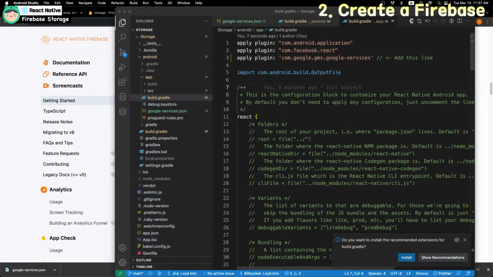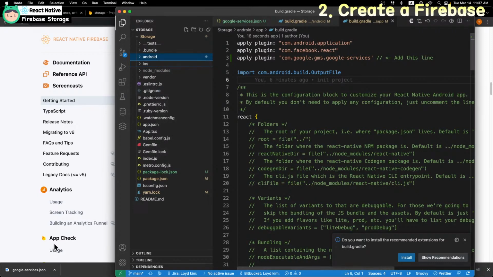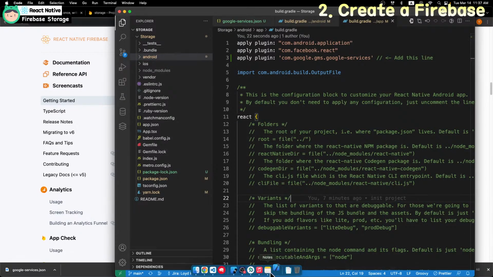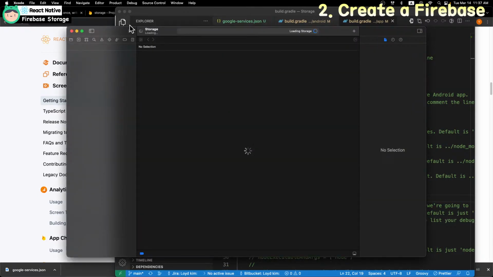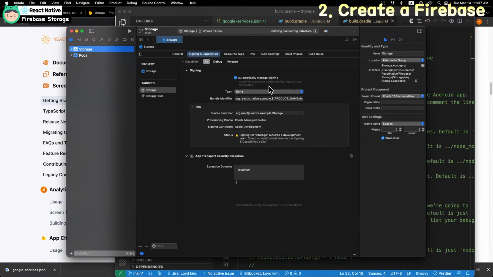And Android is done. How about iOS? Right click the iOS folder name and open in Xcode. And go click the storage and click the signing capability.